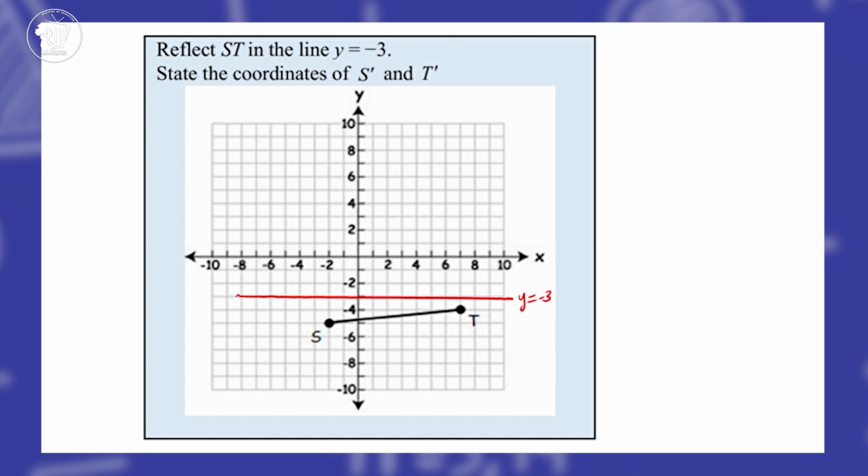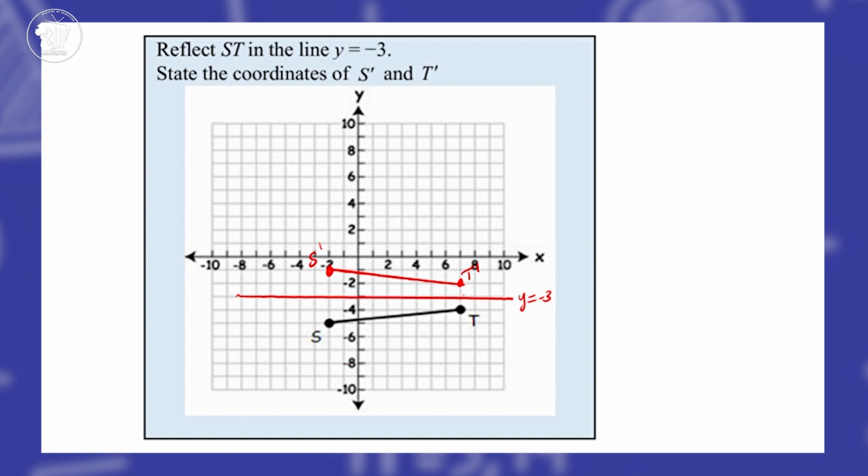And now let's perform the reflection. So you see T is here. So to move from T to the mirror, we go one time up. And because you go one time up, we go one time out. So this point here will now be T prime. And the same thing for S, we go 2 times up. And because we go 2 times up, we go 2 times out. So this point here would now be S prime. And then we connect the 2 points, of course. And that would be the image of this line, ST.